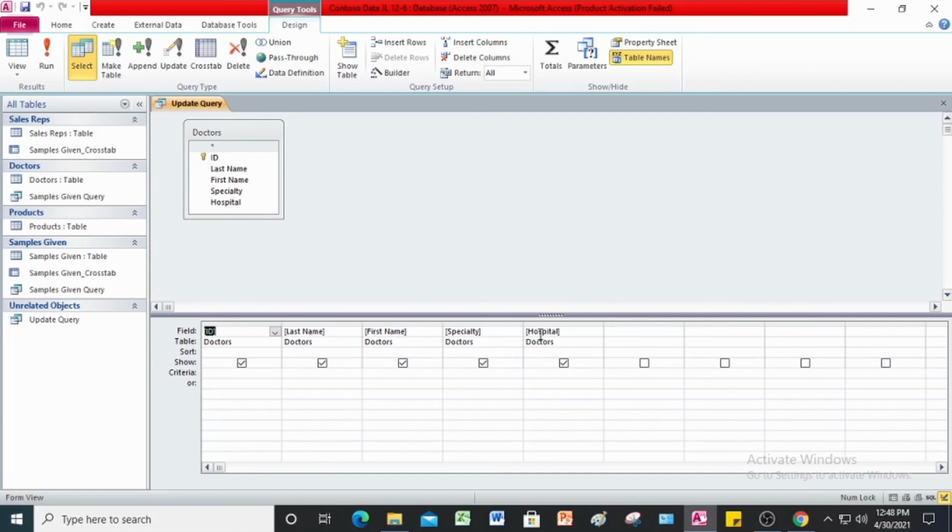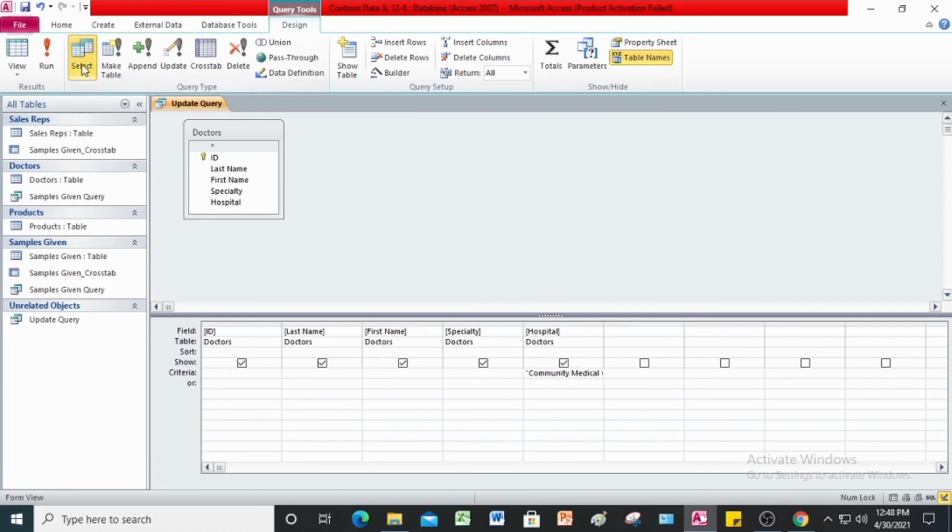So let's select first your hospital field, and let's go to your criteria row. In your criteria row, we're going to key in double quotation, and we're going to type Community Medical Center and press enter.